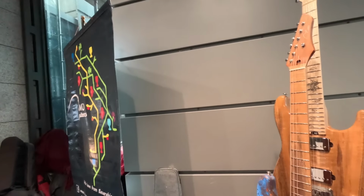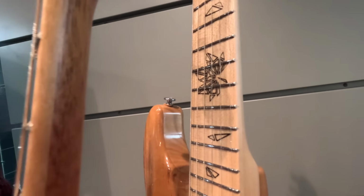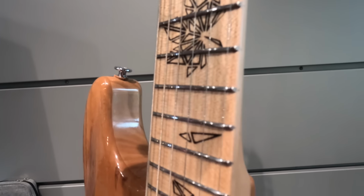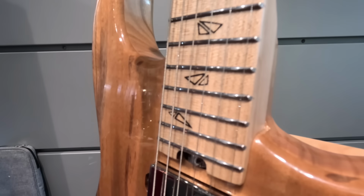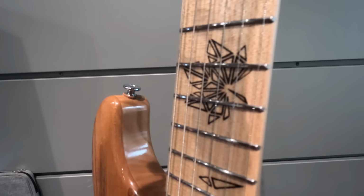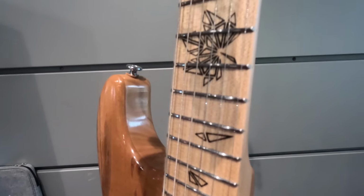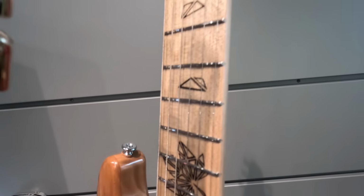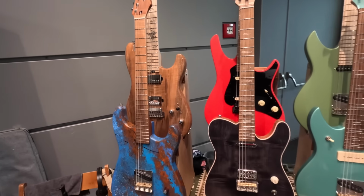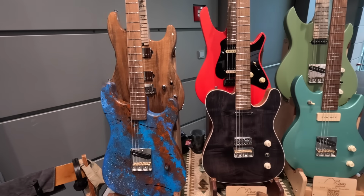That was Strandberg Guitars. I found Mano guitars from Moldova here, and I just wanted to show you the inlay on this guitar because I think it's really cool. It's a leaf kind of thing, but the inlays are like they're falling off. The little triangles of that half of the leaf on the 12th fret are falling down, and the top half of the leaf are going up, and I just think that's really cool. So these are Mano guitars from Moldova.